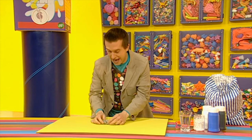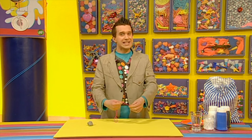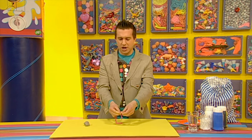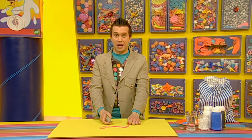Now this is our air-drying clay, and it makes the bodies of our crazy cotton bud creatures like this. Now take a long piece of wool and tie it into a loop. Now this is a bit fiddly, so you might want to ask an adult to help you with this bit. There. Now get your lump of clay and roll it into a ball around your wool.